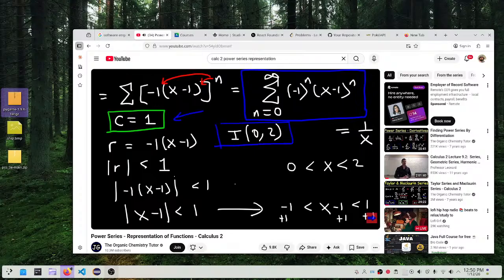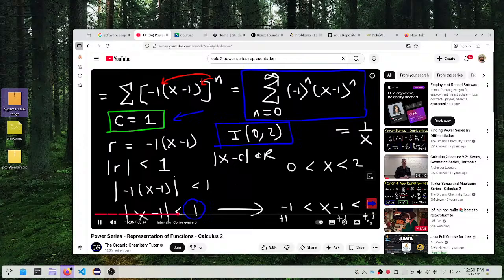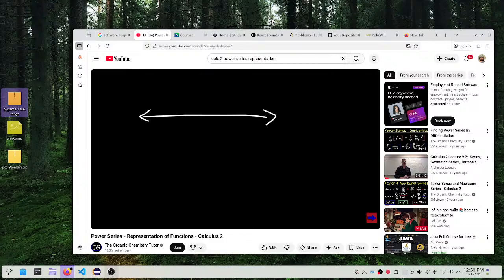And you can see that c is 1. 1 is the midpoint of 0 and 2. The radius of convergence is basically this number that you see here, when you have it in the form of the absolute value of x minus c is less than r. So the radius of convergence is 1. Plotting it on a number line, we have 1 at the center and 0 and 2 at the ends. And keep in mind, 0 and 2 are not going to be included for a geometric power series. It converges between 0 and 2, but at 0 and 2, the series diverges. So this is our c value, and this is r.